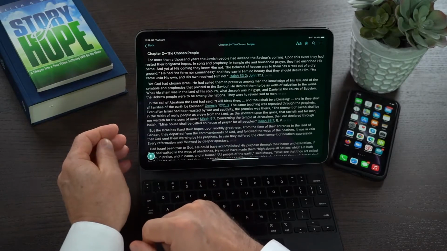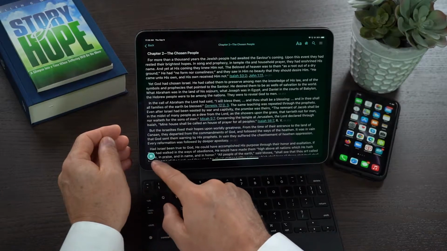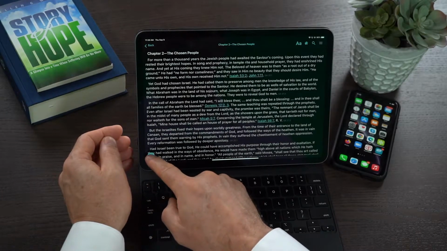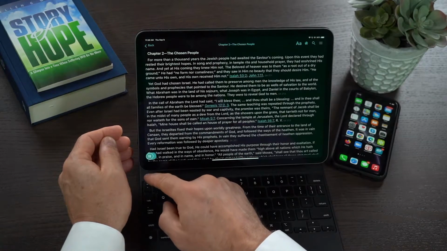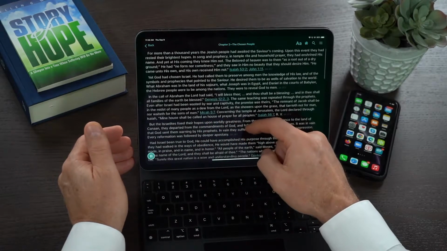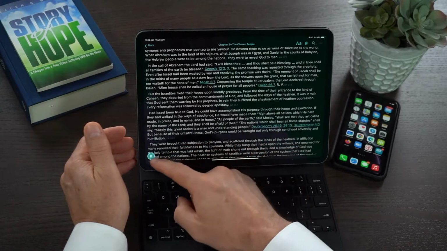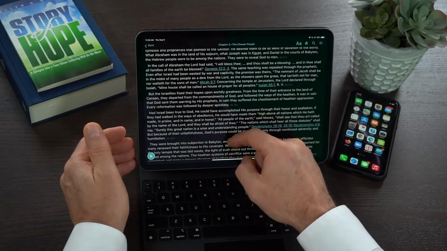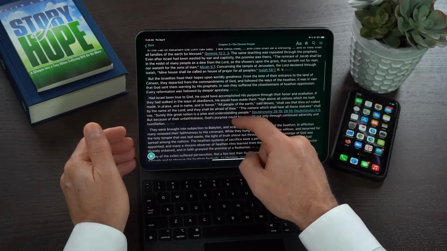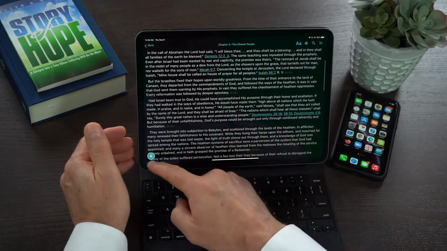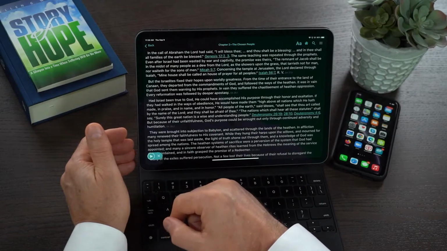Now, if we look from behind here, you can see in the bottom left-hand corner the little pause icon. So this pause icon here enables you to start and stop while you're scrolling and reading along with the book. So if I'm reading along with the book, then I can track along with it while I'm listening. And if I want to pause, I hit pause.